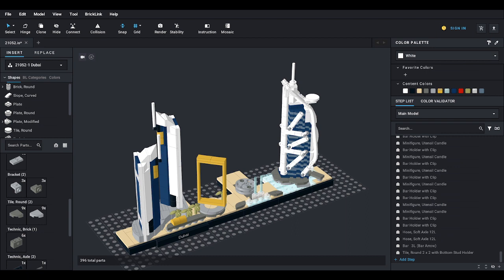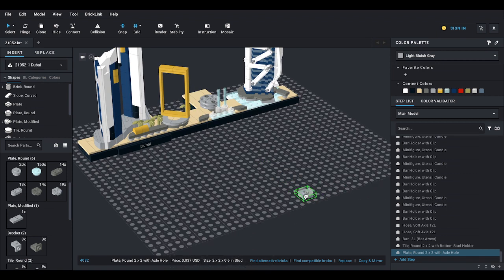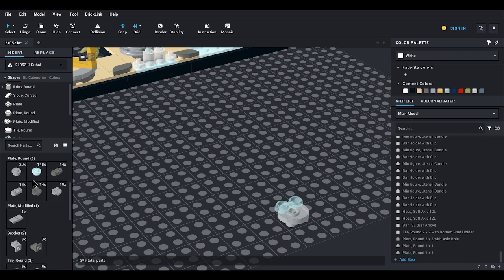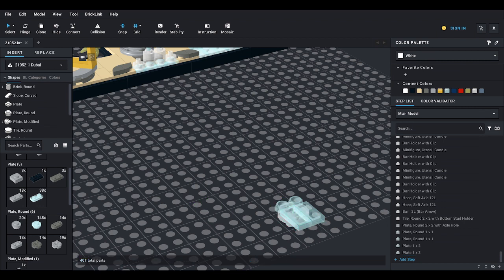So we're going to do a quick save here. And then we're going to go right into the Burj Khalifa, probably the most famous building in Dubai. It looks like we're using a lot of these water pieces to be windows. I call them water pieces, but yeah.